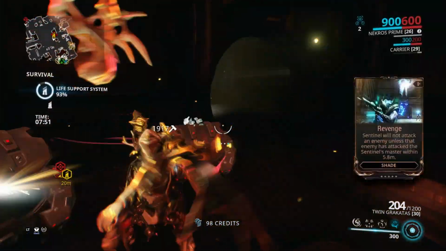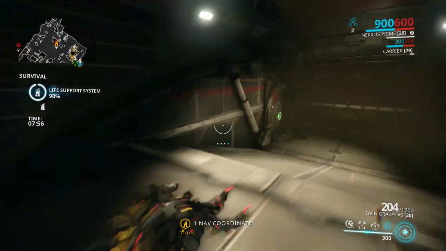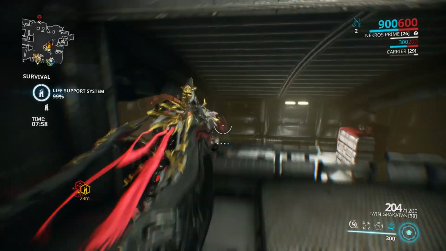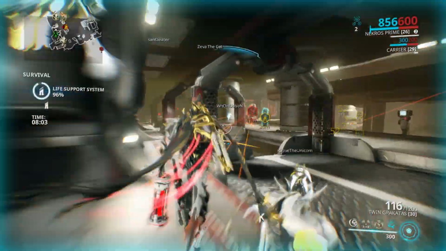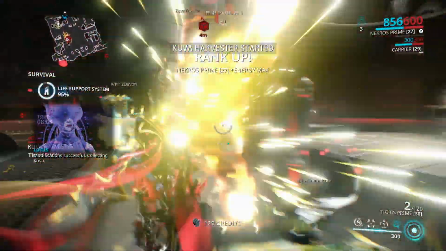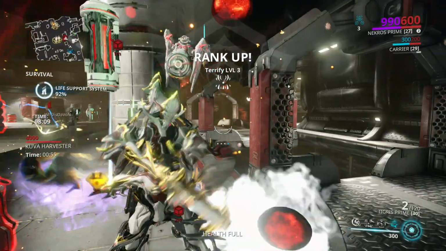What I like is I think we have an Ember in the group, so she's kind of doing a lot of the crowd support. It's really useful and helpful actually, because then we're not surrounded by enemies constantly. And dang it, she beat me to it.